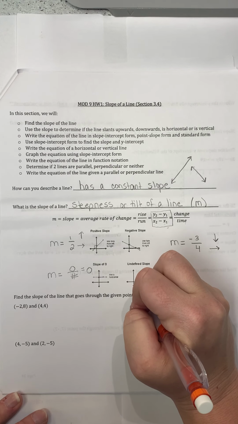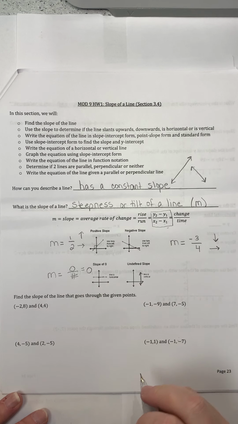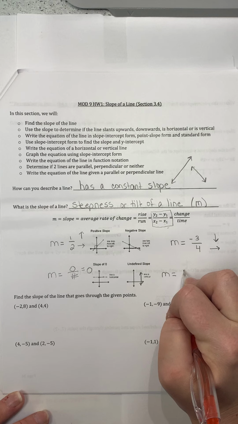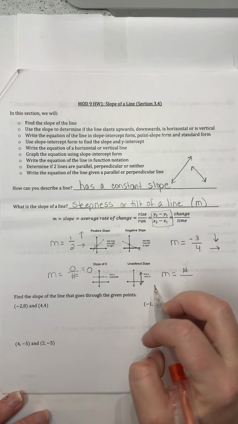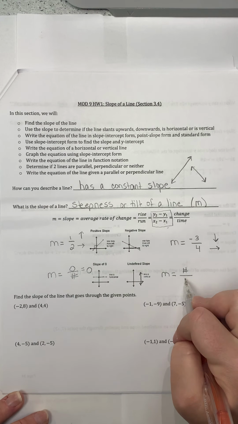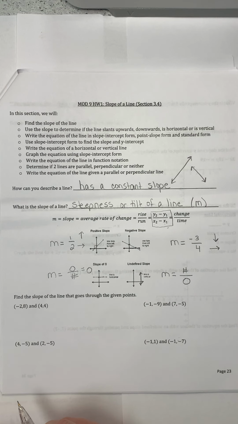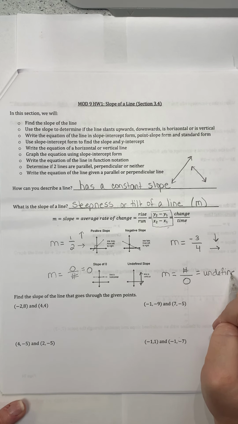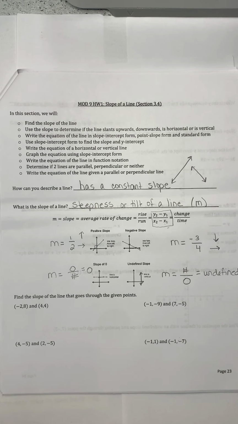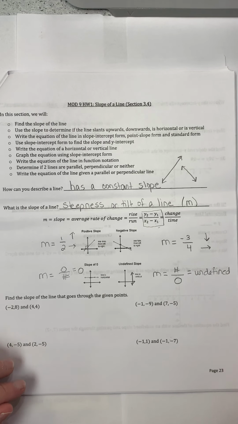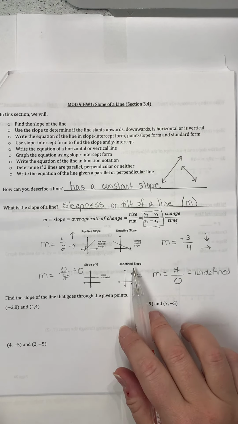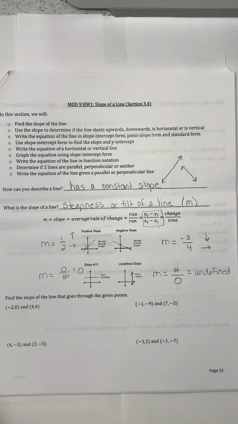This is a vertical line, as you can see here, okay? In this case, you are moving vertically some number, we don't know what, but you're not moving left or right. So you aren't changing x values, so you have a 0 in the denominator, which gives you an undefined slope in that case. Okay, so horizontal line, slope of 0, vertical line, slope of undefined.